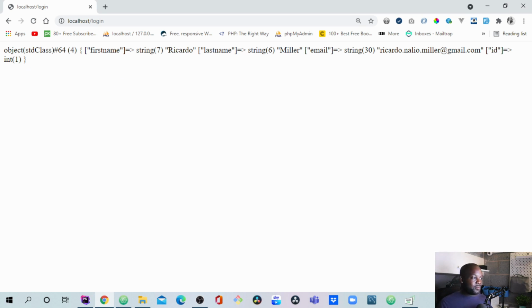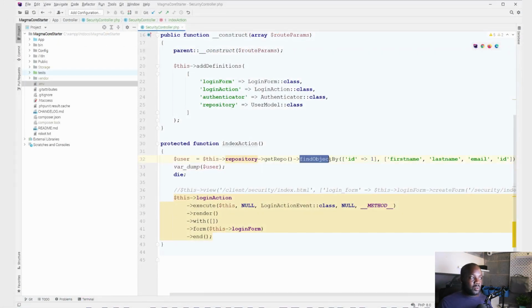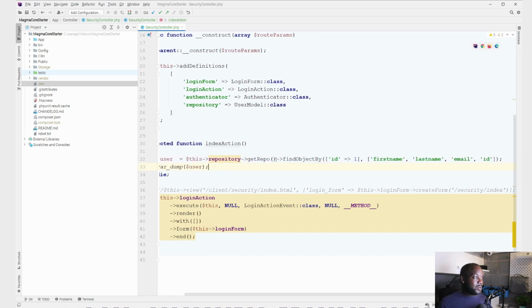As I said, we've got at least 15 or 16 different methods within the repository that we can use to get various different types of results. And this is just one way of doing it. We're accessing the repository directly, but if we want the actual CRUD methods that provide the repository with access to the database, we can get those directly as well. And we can do that, if I delete this, by repository, getRepo.